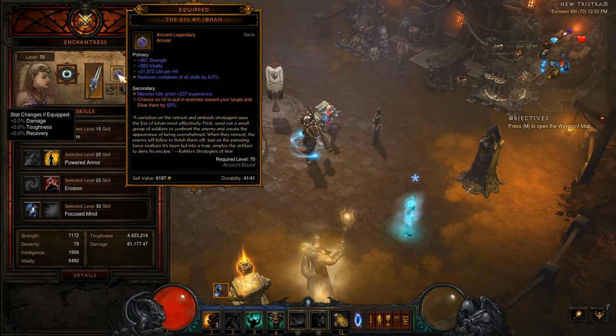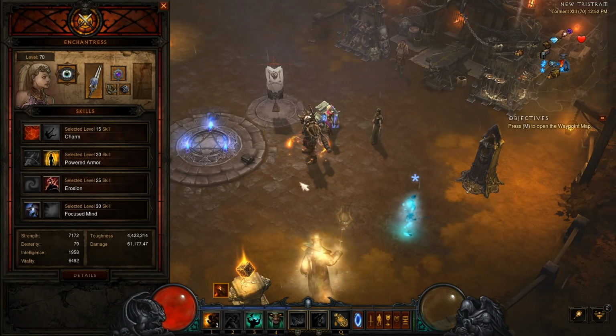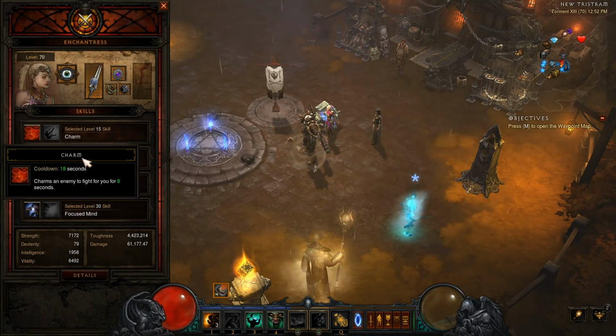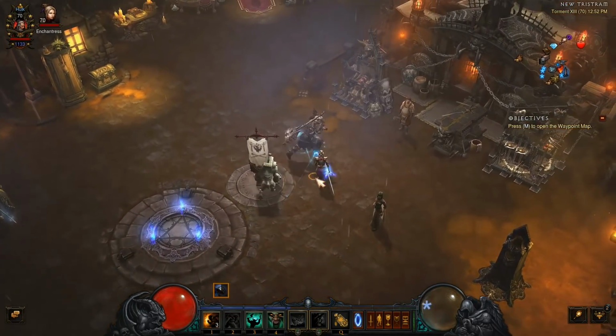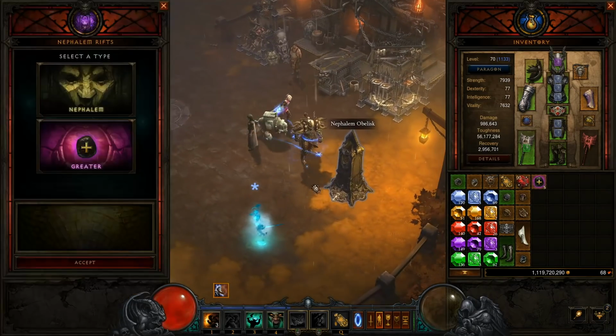Sorcerer Johan is really nice in this build. She can bunch up all kinds of enemies, and then you can just go in and blow them up. And then, of course, your follower can't die token here. And then I'm running Charm, Powered Armor, Erosion, and Focus Mind. And that is pretty much the build, guys. This build is really fantastic in high density.